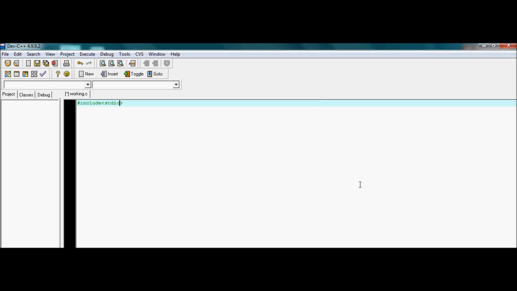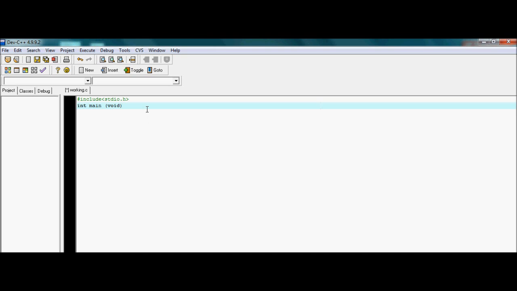stdio.h. This stdio.h stands for standard input and output header. It's the main or the basic library from which we're gonna take some functions, and then int stands for the integers. Main is the basic function which we're gonna take from the library, and void is an argument.